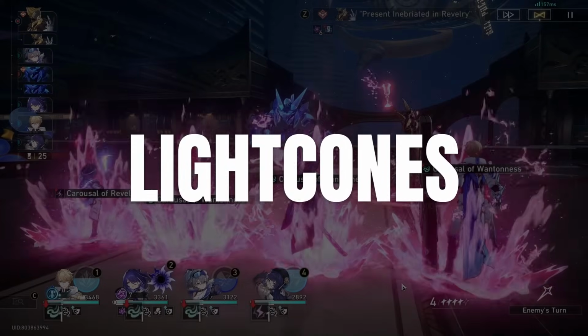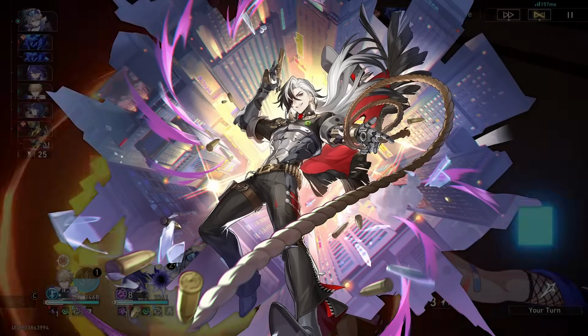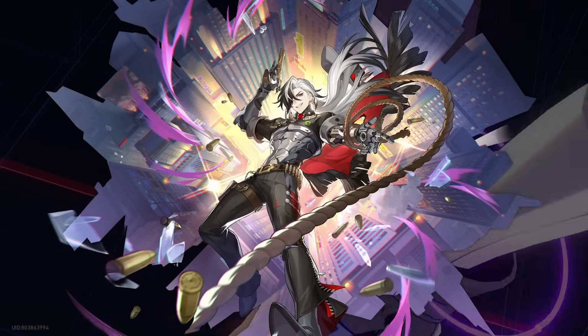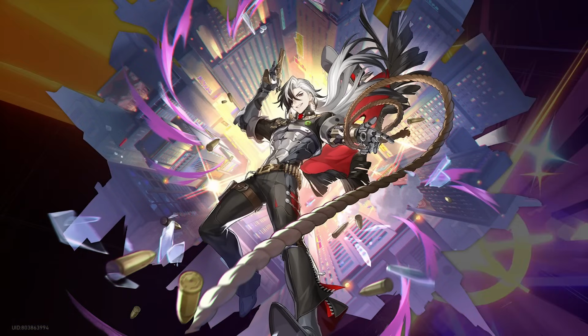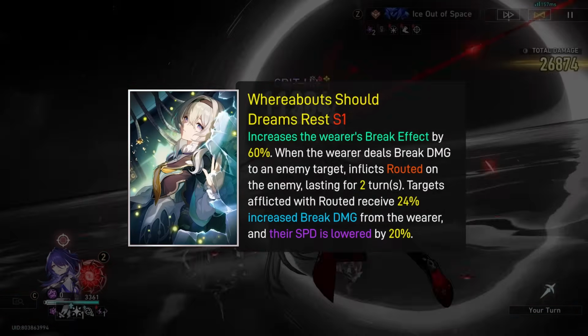Now let's see how we can build Firefly. I'm gonna start with the Lightcone first. Firefly being similar to Boothill, as both are break DPSs who need a lot of break effect, and for that very reason, they both share some similar issues, that both don't really have good alternative Lightcones. For Firefly, obviously her signature is going to be her best in slot.